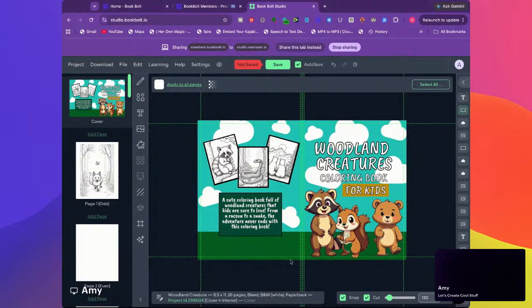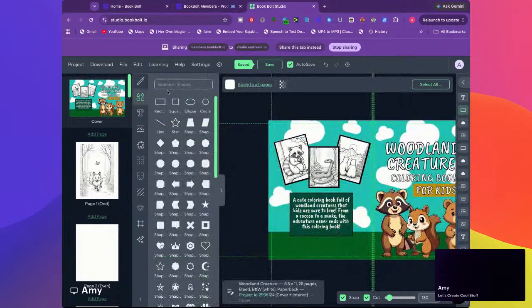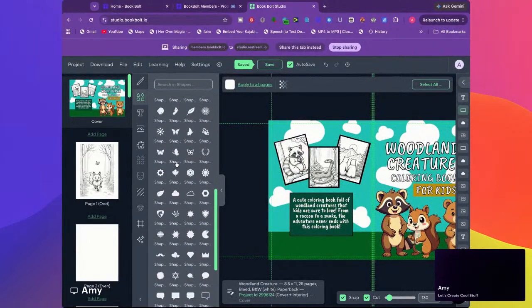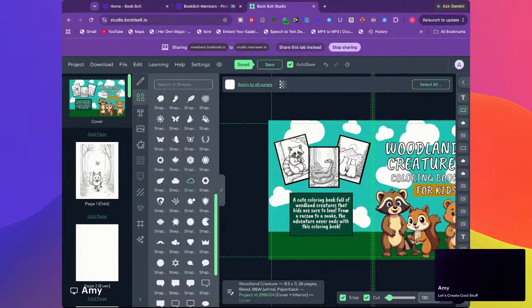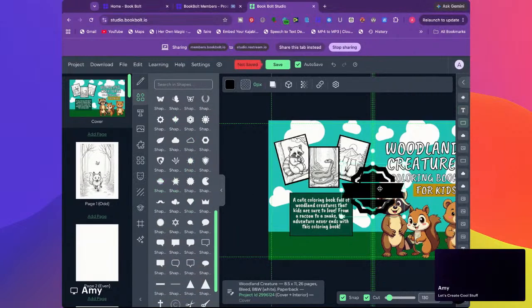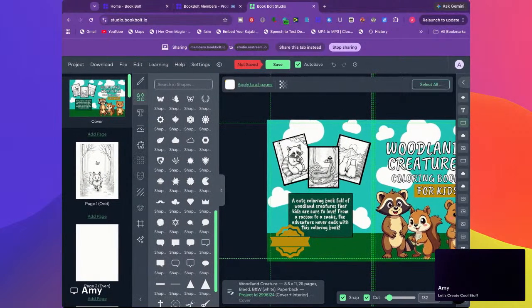Okay. And then remember, we're going to have a little barcode down here. So we don't need to worry about this section. If we wanted to put something here, we could, like a little ribbon, or let's see if they have a little ribbon. All of these are little graphics that you can use as well that are royalty free. You can use them as much as you want. Look at that. So we can put that little guy there. Update the color so that it goes with the other side.